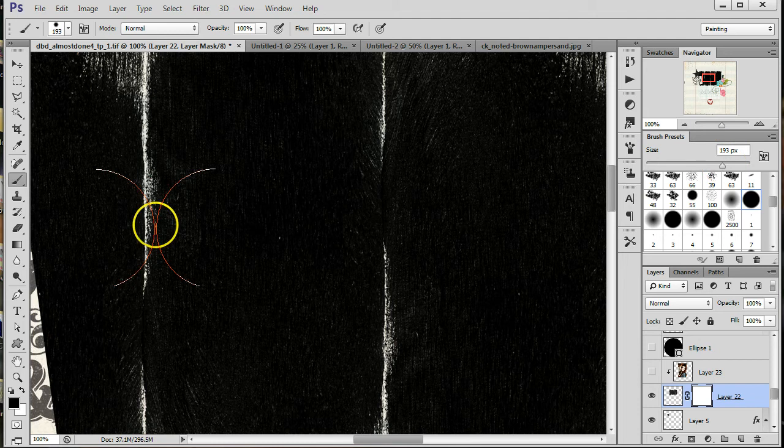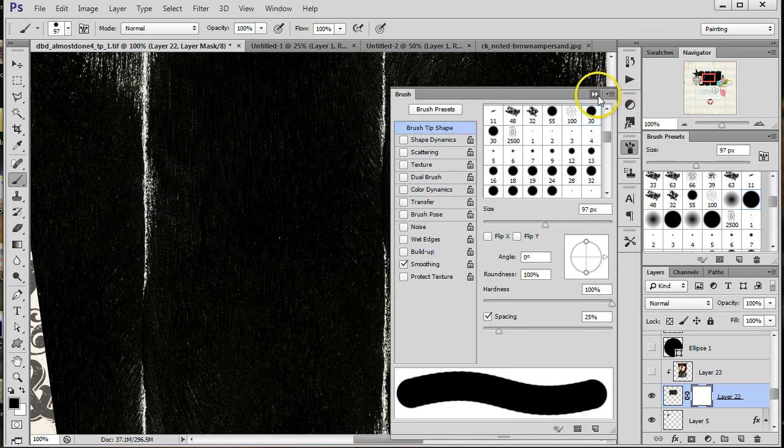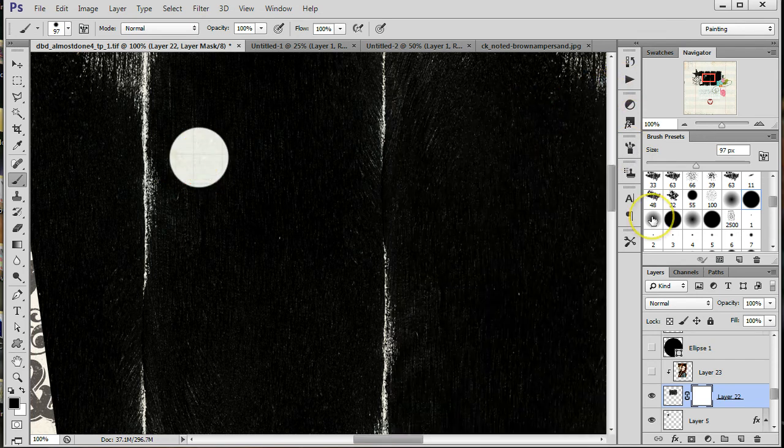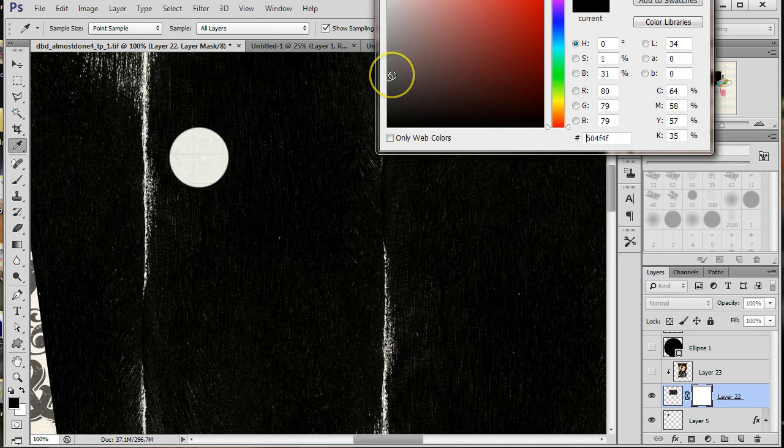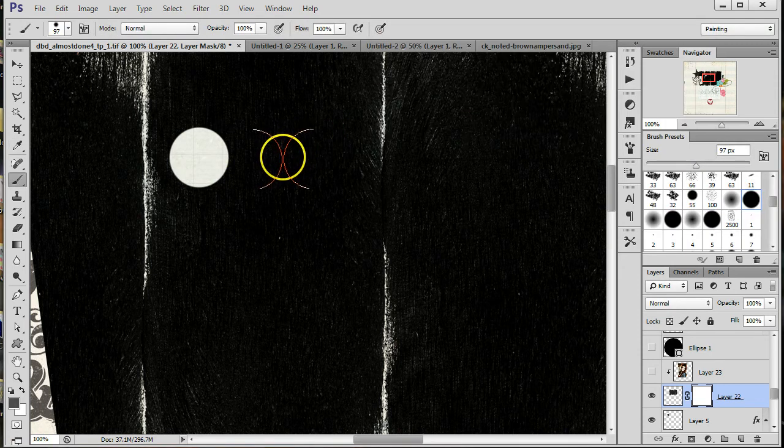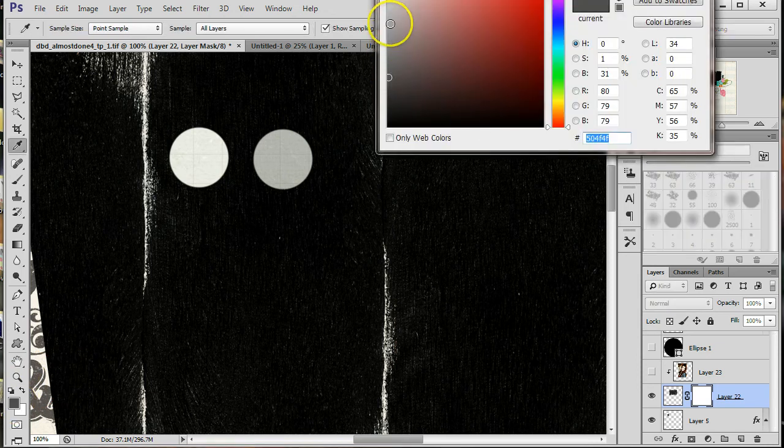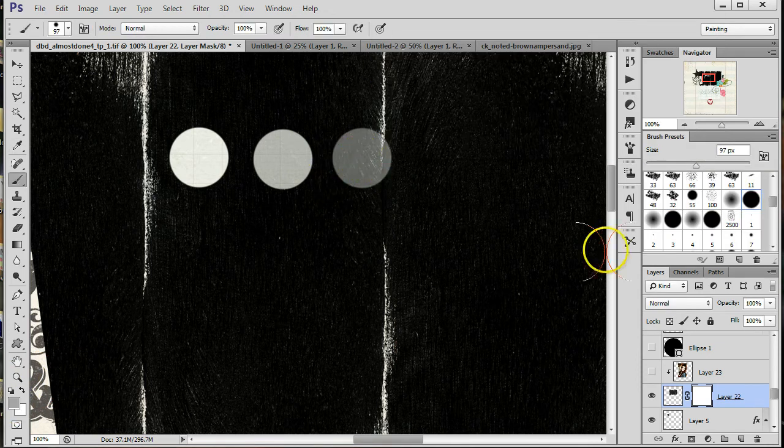So let me show you here. I have a circle brush right now, and I have it at 100% black as my foreground. And I'm going to click it, and see, it takes away. If I change it to a little darker gray, you'll see it's starting to hit the opacity here. It's not taken all the way through. Likewise, I'm going to lighten up the gray and show you here. And then with white, it won't do anything. Do you see that? But if I take it over here, it'll start adding back into the mask.